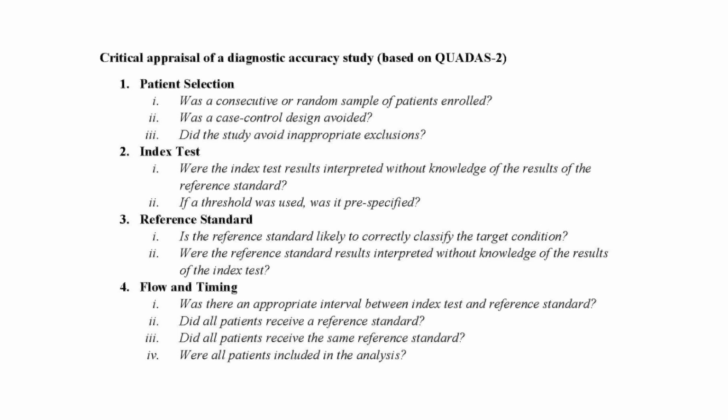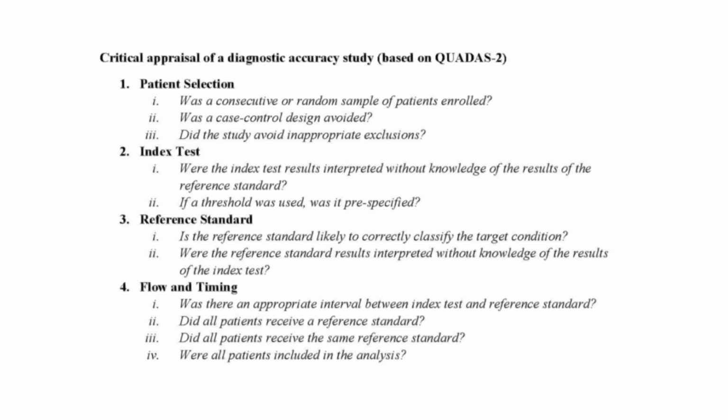Index test. The index test is the particular test or examination being studied. It is the test that is used to diagnose or identify the condition of interest. Reference standard. The reference standard is the benchmark or gold standard against which the index test's accuracy is compared. It is a widely accepted or established method or test that is considered the most reliable for diagnosing the condition.